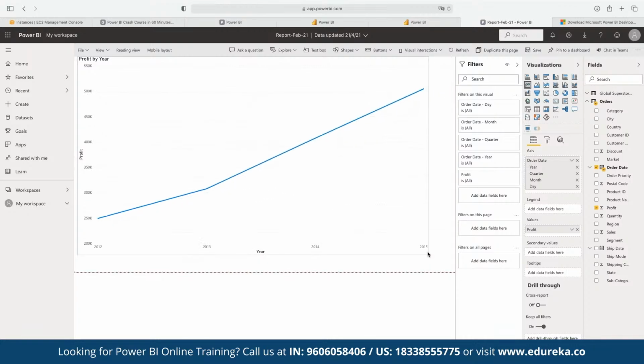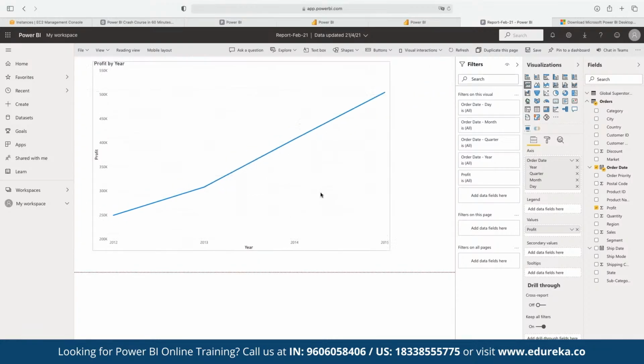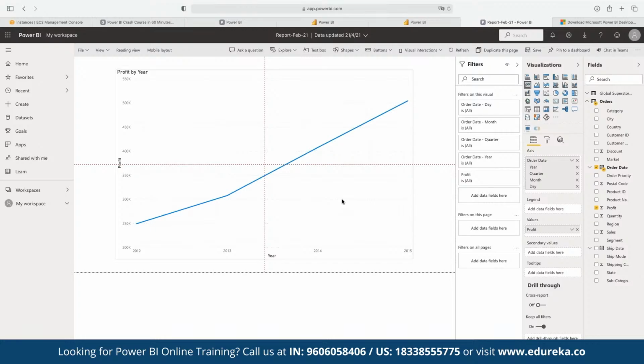Now, based on this graph, we can see everything is working fine, correct? No issues are there, correct? But if the company wants to dive deeper, the company needs to understand how the profit has been distributed among a given time span, in 2012, 2013, and 14. The company needs to have a better insight on that.